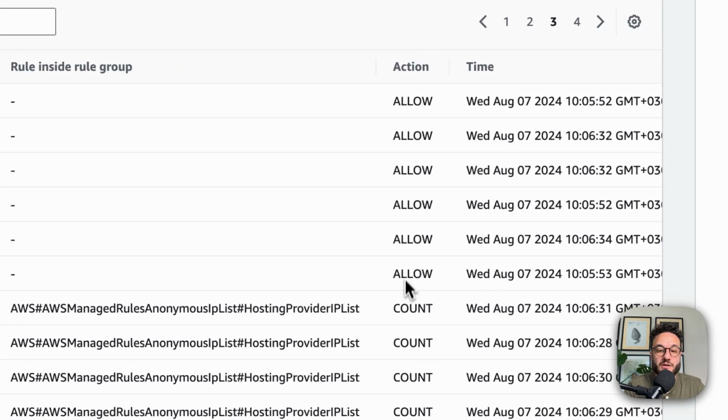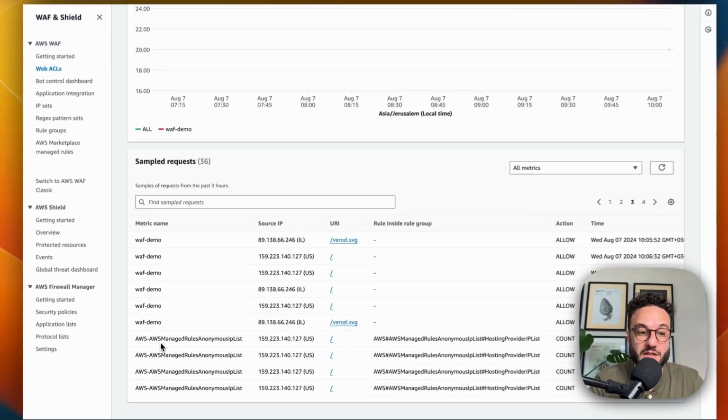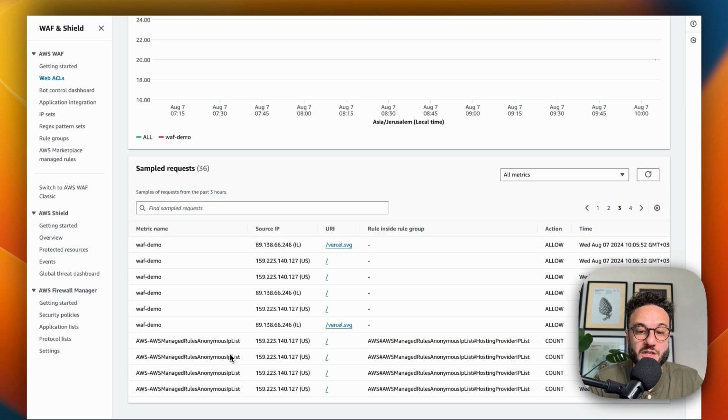So the action is count. That means that technically, if this rule set, the AWS managed rule set for anonymous IP, the hosting provider IP list specifically, matched, then this request could have been blocked.